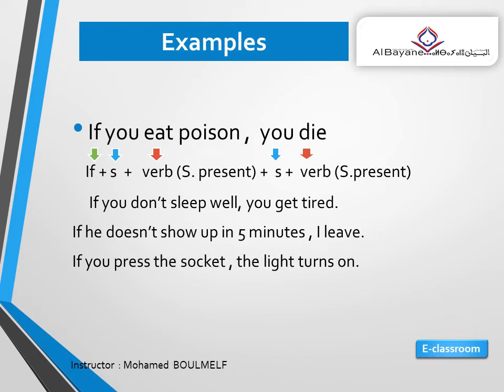Now let's go to some details so that the idea becomes clearer to you guys. If you eat poison, you die. So we have if plus subject plus verb in the simple present plus another subject plus verb in the simple present. If you don't sleep well, you get tired. Now let's talk a little bit about the if clause and the main clause. The first one: if you eat poison, you die. The if clause is "if you eat poison." The main clause is "you die."